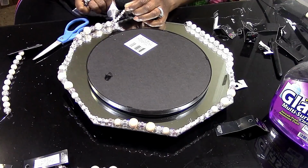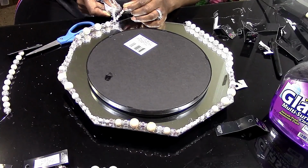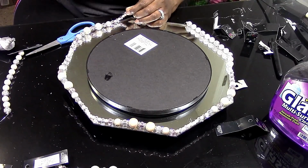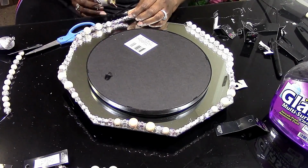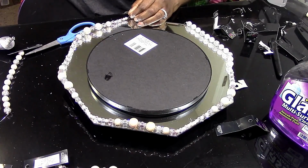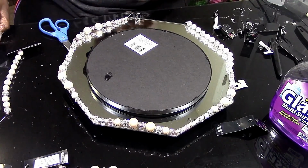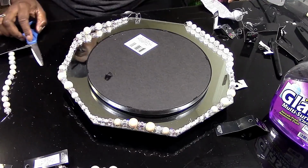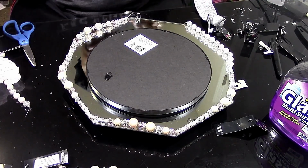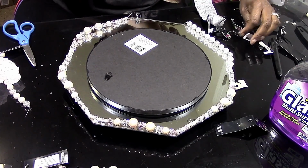So now we're getting to the last strand of pearls, and I love the way the high-low goes with the pearls that I'm putting down right now. You're going to see me at the end, I have more of the high-low pearls left, and I want more of that than the medium-sized pearls that I put down in the beginning.